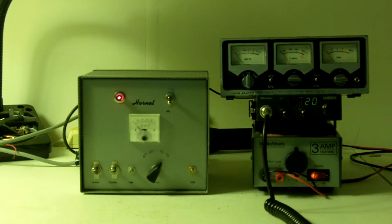The 2-tube D&A Hornet is straight grounded grid class B. It has no bias circuit of any kind. There's no fixed bias, no grid leak bias, no cathode bias, nothing. No bias. Straight grounded grid. All the grids are soldered directly to ground. And I'll just let the output show.